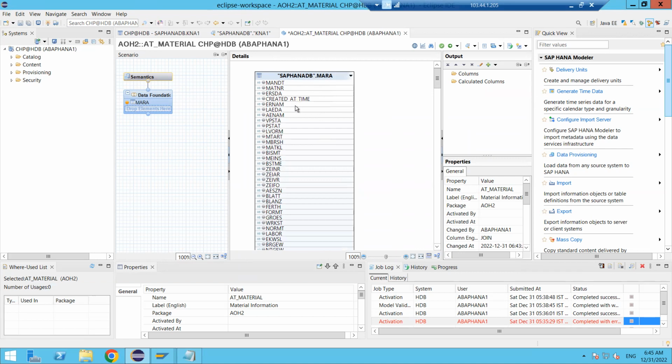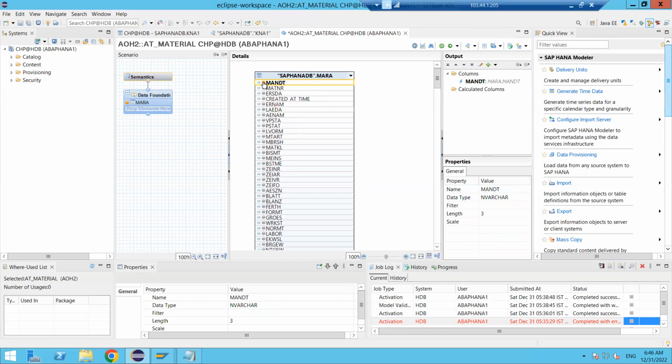Now we have to select how many fields we want to join, that is, how many fields we want to display in the final output. We have to select all those fields here. I am selecting MANDT, because whenever we work on an information model, in AMDP, or in native SQL, we have to maintain the client also.